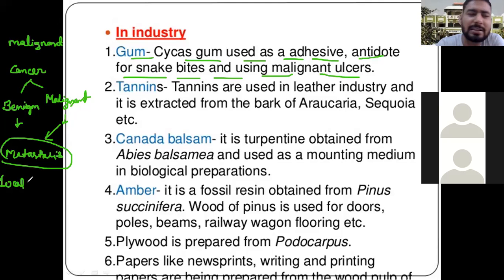This is the stage of the cancer. Benign is the primitive, first stage, and when it starts to metastasize, that is the malignant stage. After the malignant stage, the person will surely die. During the benign stage, you can perform different treatments: chemotherapy, radiotherapy, and surgery. With the help of these three you can treat it. But if the cell becomes cancerous and arrives at the malignant stage, it is very tough to cure this cancer.